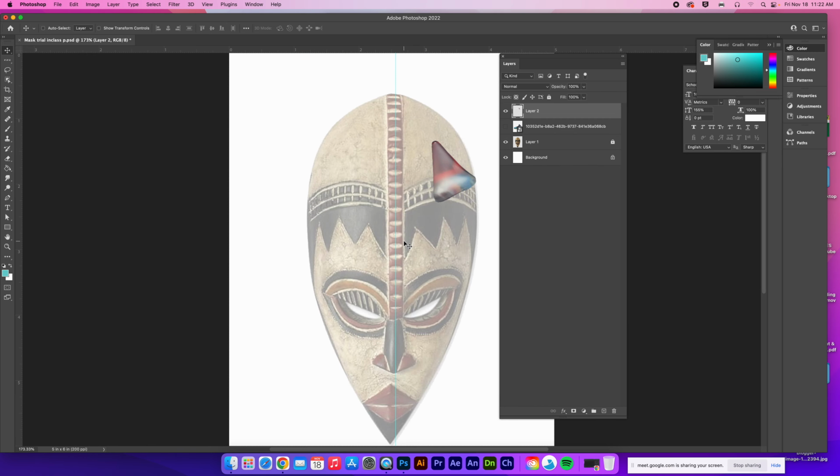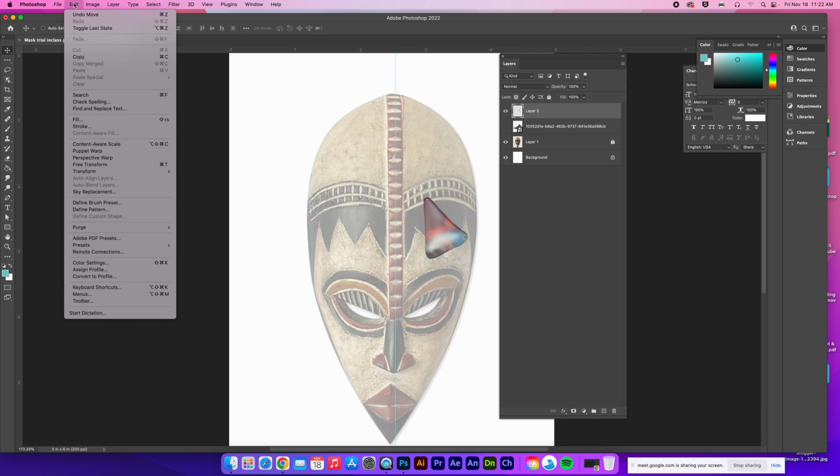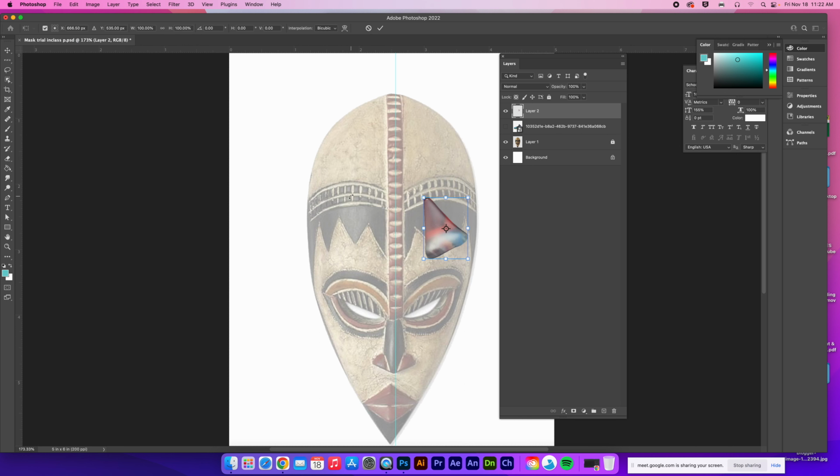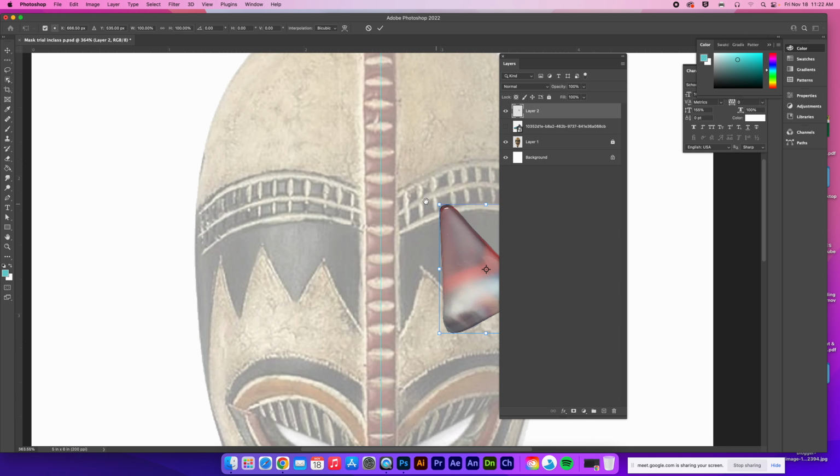So I have this piece now, it's on layer 2, I have my move tool selected, and now I start to move this around and decide where I want to put this. The only things that you're allowed to do to the piece besides moving it around are you can do Command T or Windows key and T on your keyboard, which is the same as going to Edit and Free Transform. You'll see the box gets put around it.